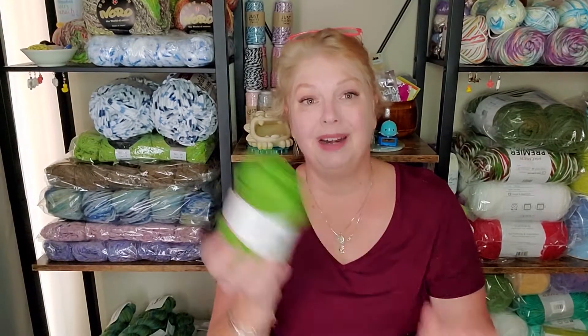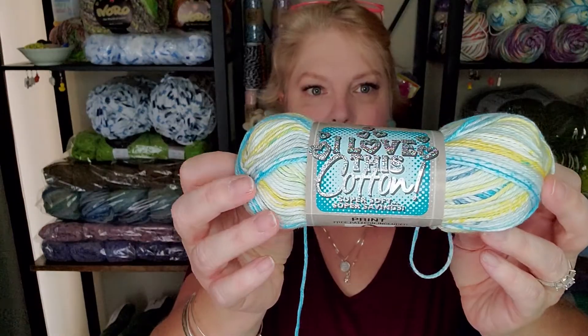This is 100% mercerized cotton. Now, I'm sorry — I'm having a hot flash. That's one of the things that happens with breast cancer: mine was estrogen-positive, so they take you off all estrogen. Anyway, mercerized cotton is a treated cotton — they mercerize it and it will actually hold up longer than regular cotton. Some mercerized cottons are super stiff and hard to work with, but this one isn't bad. It will hold up wash after wash, so it's great for your kitchen or for a spa set.